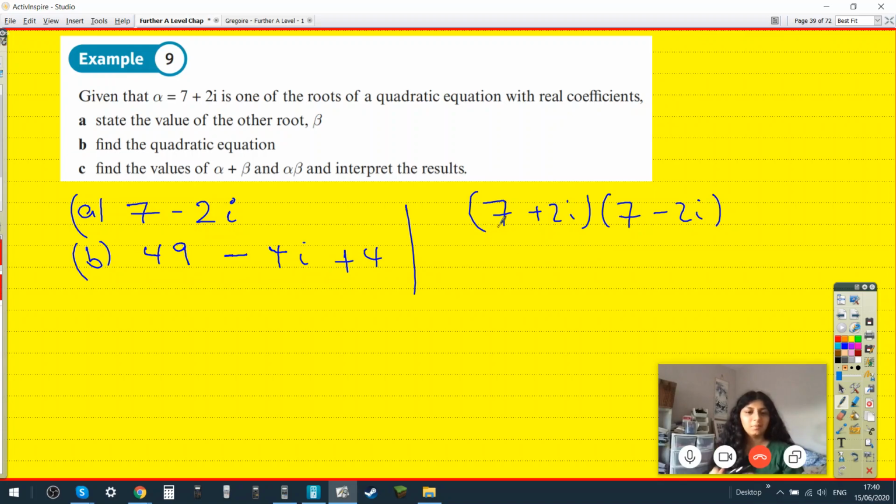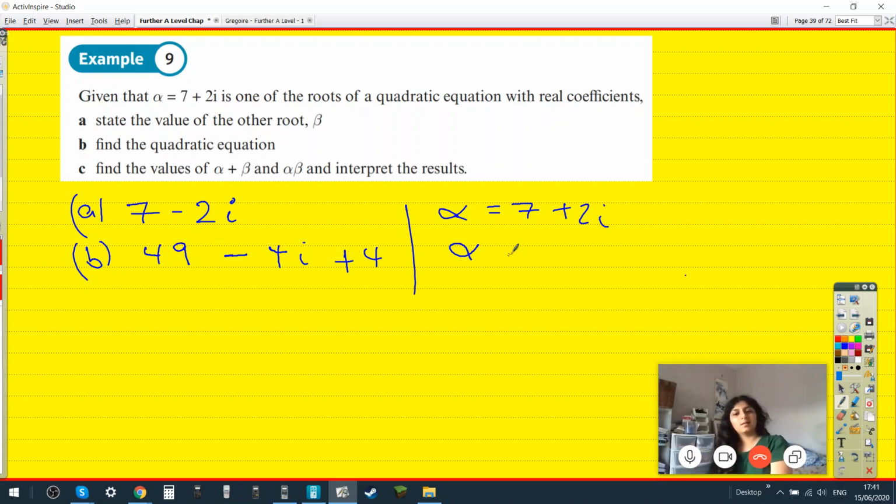In the one before, it said the middle bit is like alpha plus beta I. Oh, do you have to actually add them? You might be right. Hang on, find the quadratic equation. So alpha is that. I think I'm wrong. Alpha is 7. If you add them, you get 14. But then it wouldn't be a quadratic because it would just be all numbers. So alpha... I really don't know. I better check.